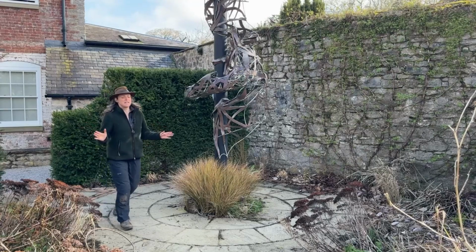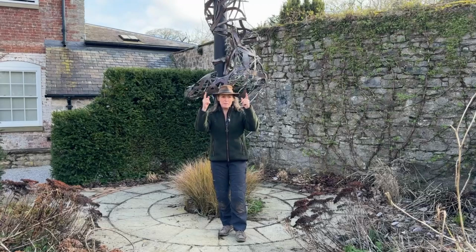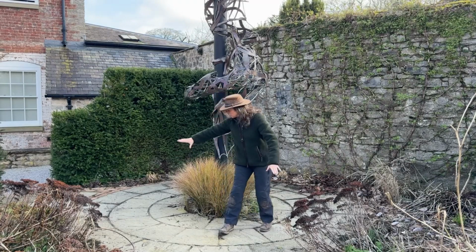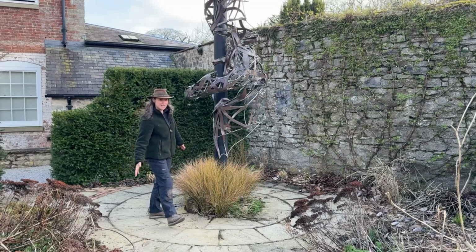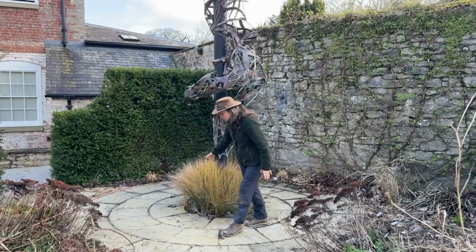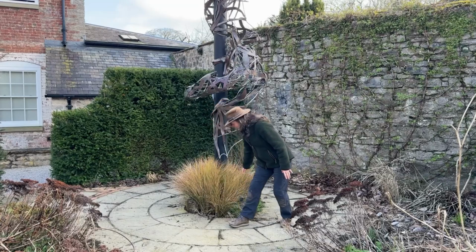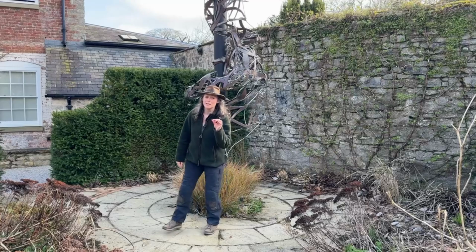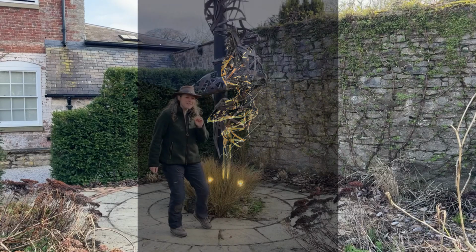The very first thing we needed to do was to lay a pathway. So the Lime Avenue is just behind us, and we wanted to have a pathway with this beautiful section here that completely surrounded the base of the dragon, obviously with a section at the base where we could plant something like this pheasant grass, which works amazingly. We also light it up at night so that you can just get a little hint of the dragon in its place.